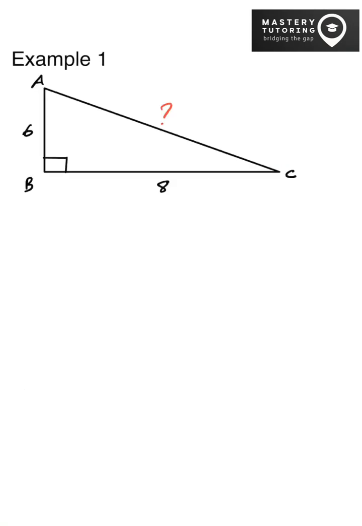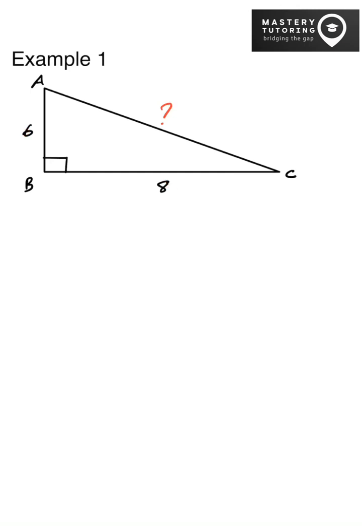Let us take a quick example here. We have example 1. We are given two sides of a right-angled triangle, and we're required to find the third side. Based on the information we're given, we can see that this is a right-angled triangle. Also, we can apply the Pythagoras theorem. How do we know that we can apply it? Two things we need to know: it has to be a right-angled triangle, and we need to be given at least two sides in order to find the third side.